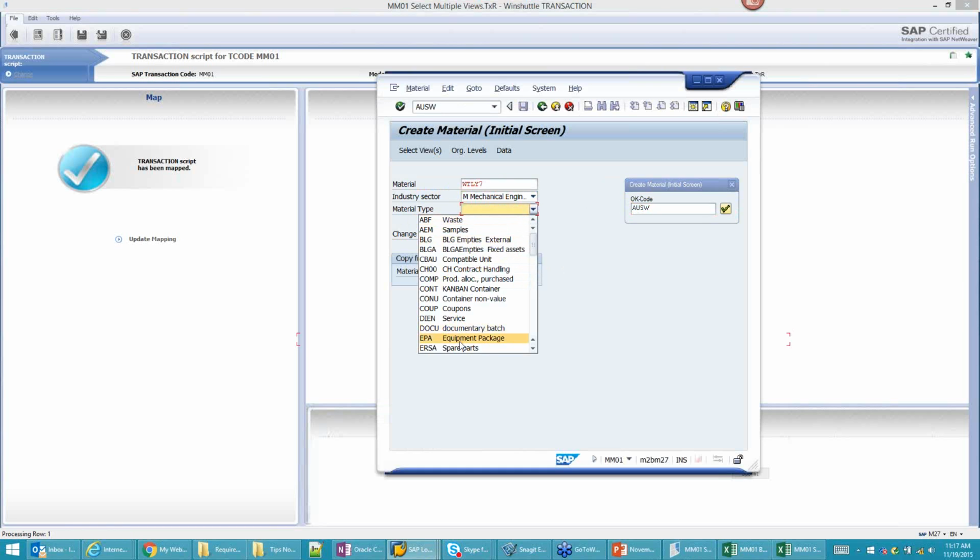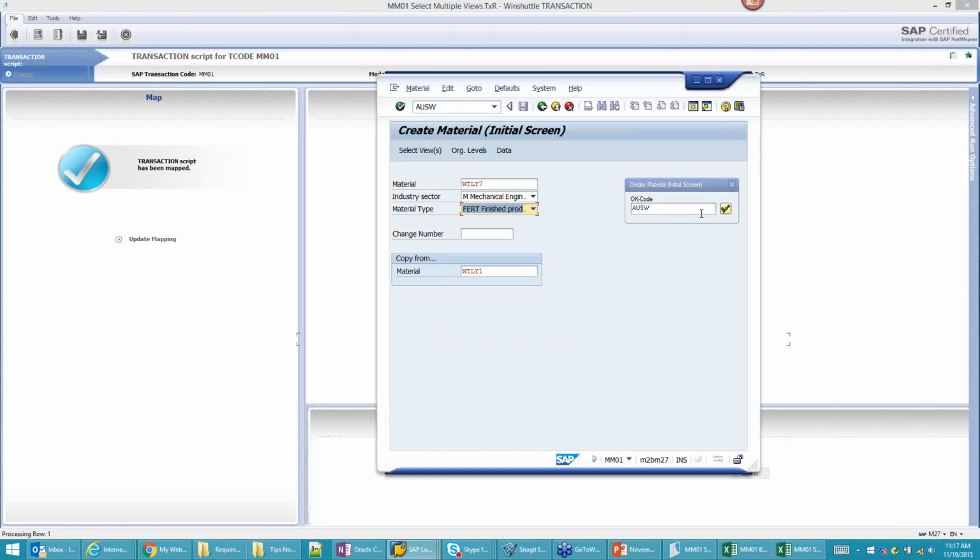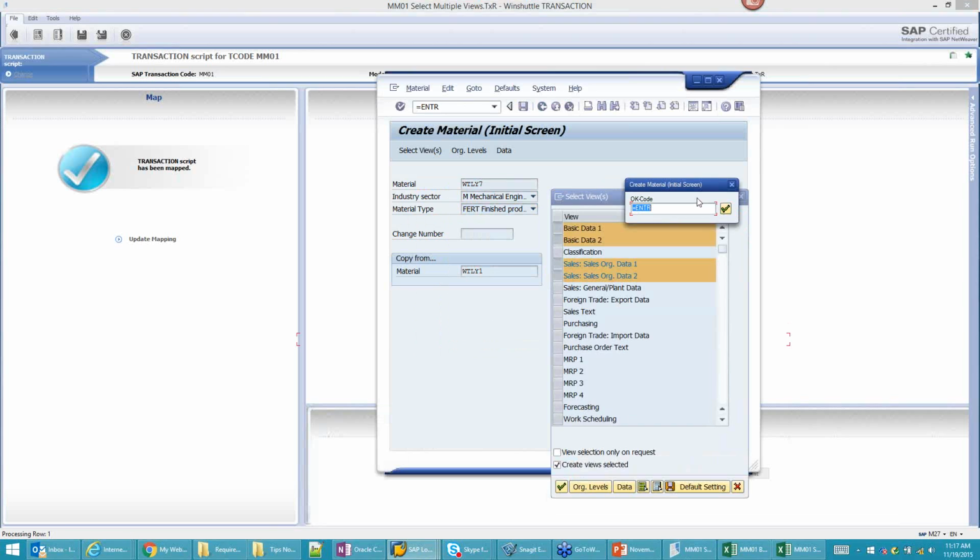Fill that out real quick. Okay, now notice my transaction script still selected basic data 1 and basic data 2. However, because my user defaults also had Sales Org 1 and Sales Org 2 selected, those are still selected when I go into this. So it's still reading my user defaults as the runner.